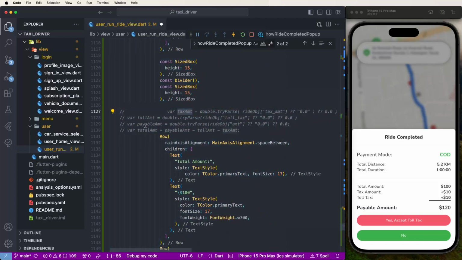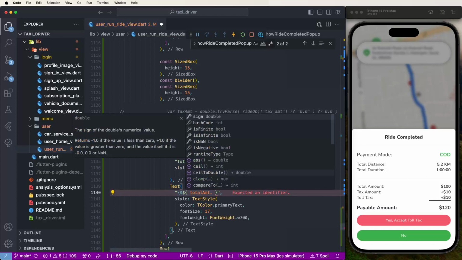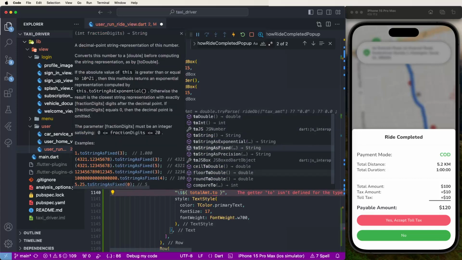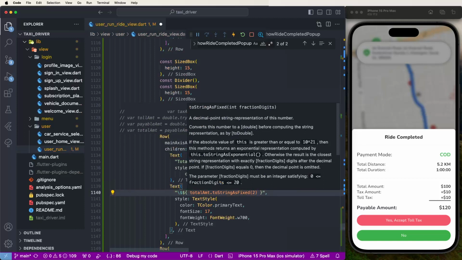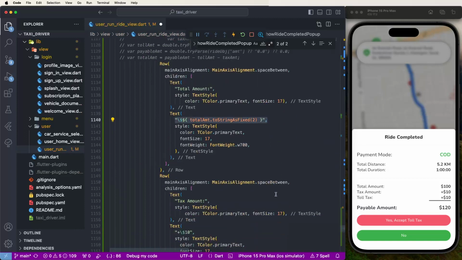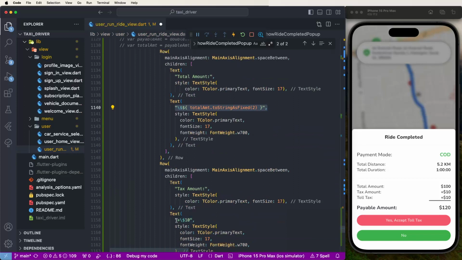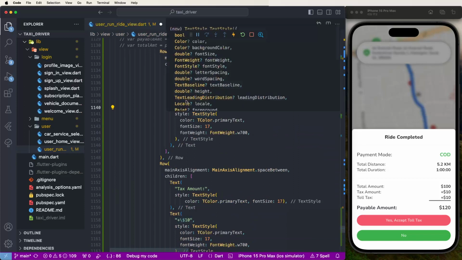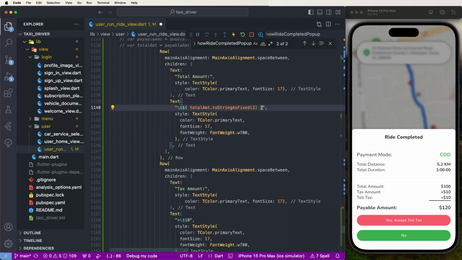First of all, need to set this here to dollar, give this value as a toString, as a set, copy here and paste this.